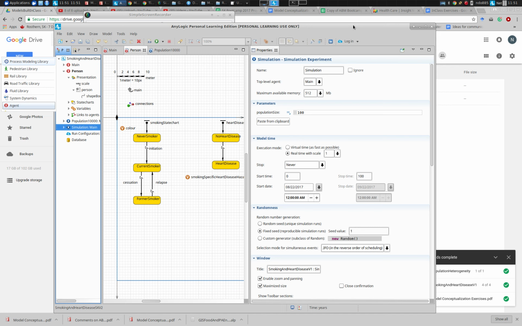What could we do if we wanted to have this state chart, heart disease, inform the dynamics of smoking? Suppose we wanted to impact cessation. Could we use a similar strategy? Indeed. We could have the cessation rate, or a cessation rate multiplier, that depends on whether or not they have heart disease, that factors in their cessation. Maybe if they have heart disease, they have a higher chance per unit time by 20% of quitting smoking.